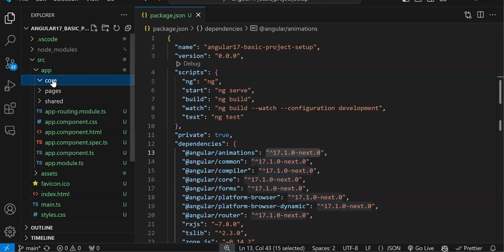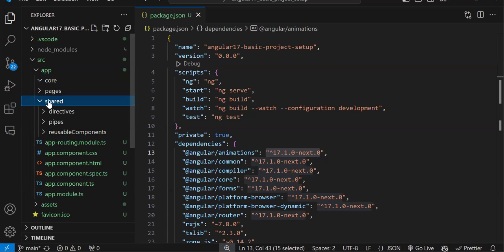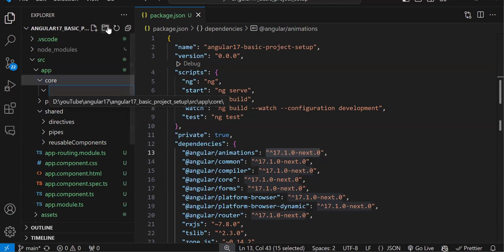Now in the core folder, what do we do? The core folder won't contain any template kind of thing. It is not concerned with the UI. It is more concerned with the coding, meaning services, models, correct? Utility functions, whatnot. Because the shared folder is the kind of thing where you are mainly going to deal with the template. But here, we are going to create actual coding kind of classes. So inside the core folder, the first folder we will create is service.